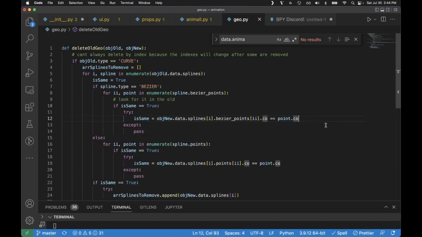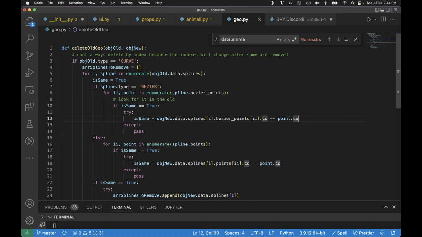So one thing of note here, this is usually not a good way to do it. If you are trying to look if something's in the same location, just .co will often not give that to you, because they will be always at a different location. If they were two points at exactly the same location in different data blocks, then the precision would be way off.